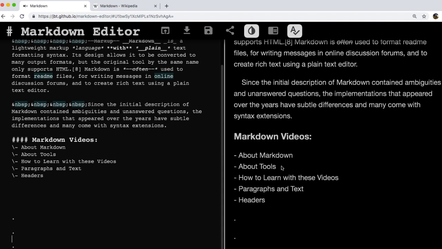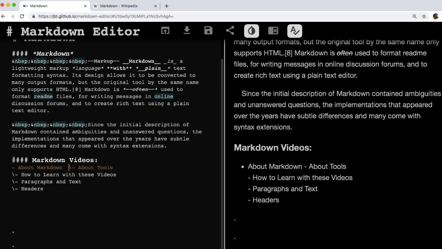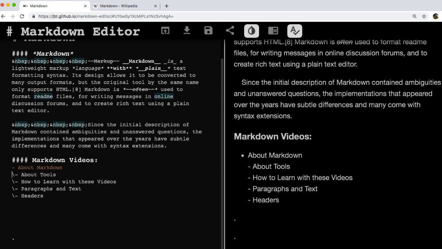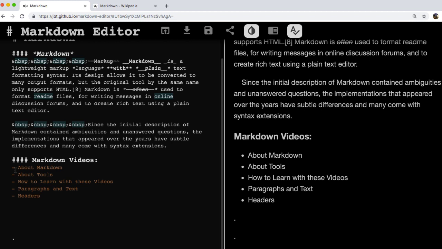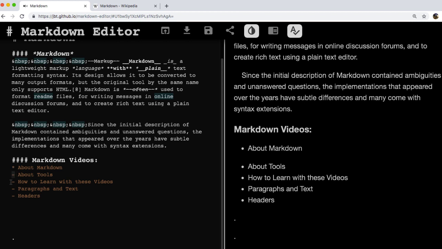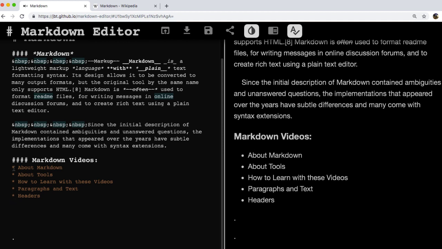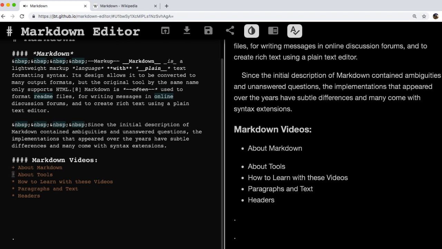I kind of did that earlier on accident, and that's what I was just showing you. So instead of using this escape command, we can use hyphens. I showed that to you earlier on accident, and then more recently, I also showed you with asterisks. So you can use either one. You can actually use a lot of different things, but I wouldn't stray far away from using asterisks or hyphens. Depending on the editor, sometimes you can use pluses.